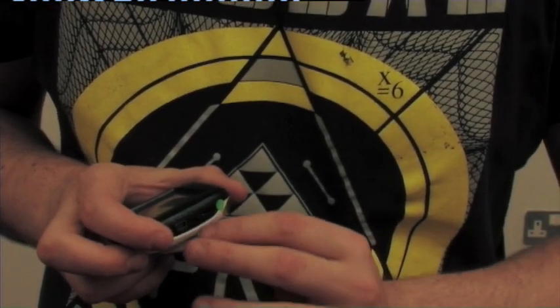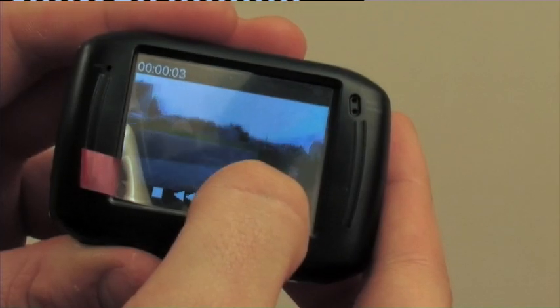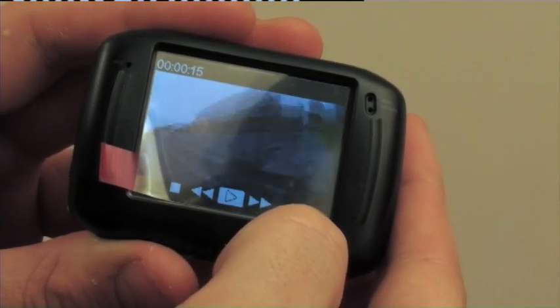The Vivitar offers no internal memory, which is a big downside. It does take a micro SD card but one does not come included in the packaging. You can easily go online and find a 32GB card — it cost me €20, perfect fit. If you try a card that is lower, like 4GB or 6GB, playback will be hard and it will buffer a bit. I find with the 32GB it speeds up and you have no problem with playback.